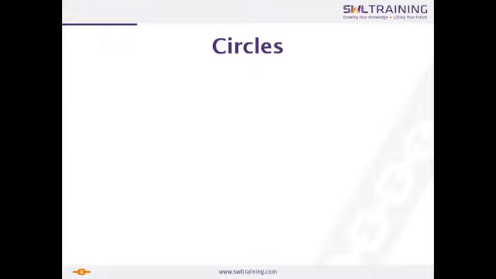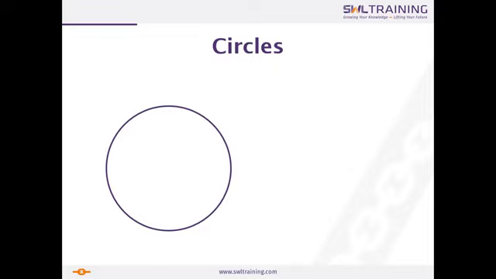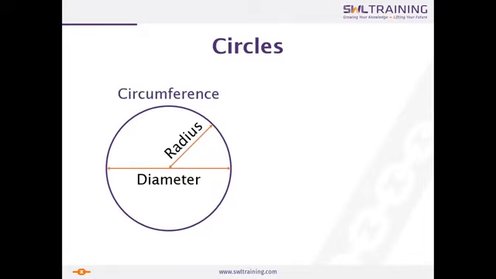Circles. Again, understanding the properties and principles of circles can be very helpful in many elements of lifting. So just looking at the basics. The measurement from one side of a circle to the other is called the diameter. Half of that distance is called the radius. And then the measurement all the way around the circle is called the circumference.